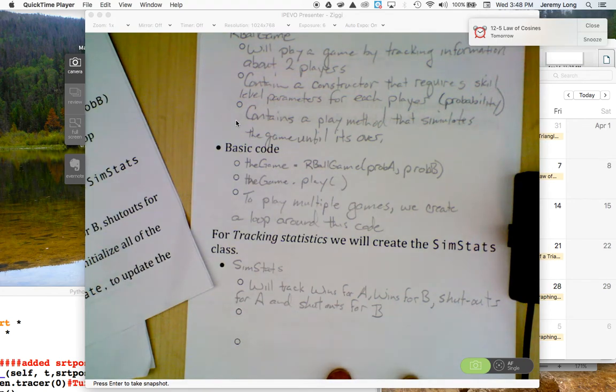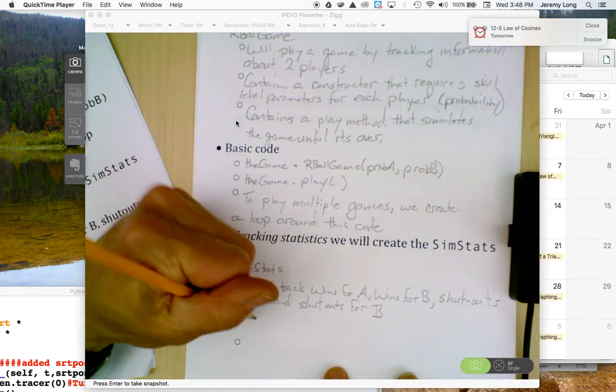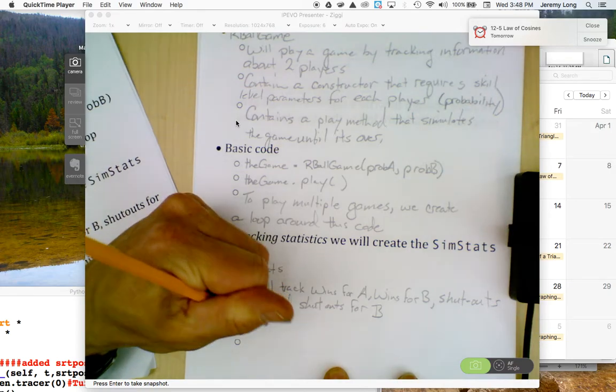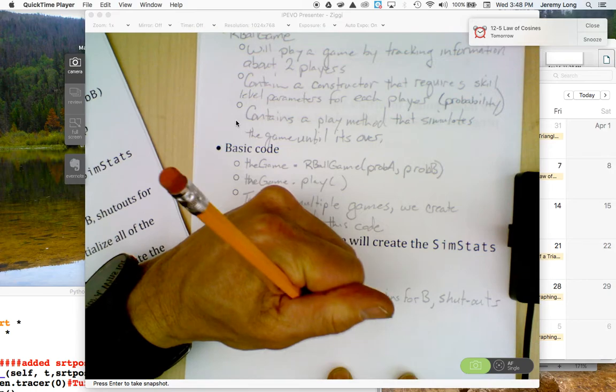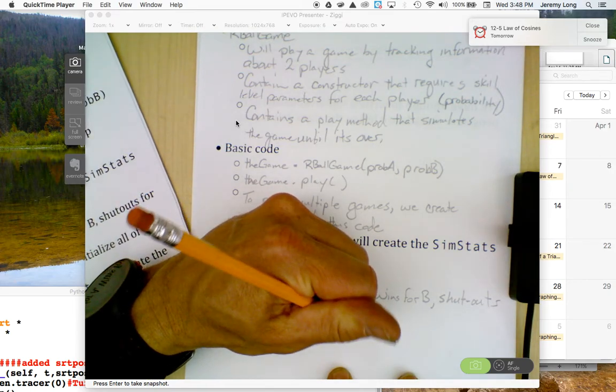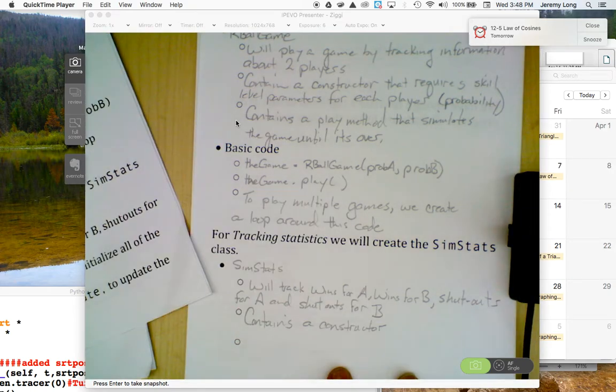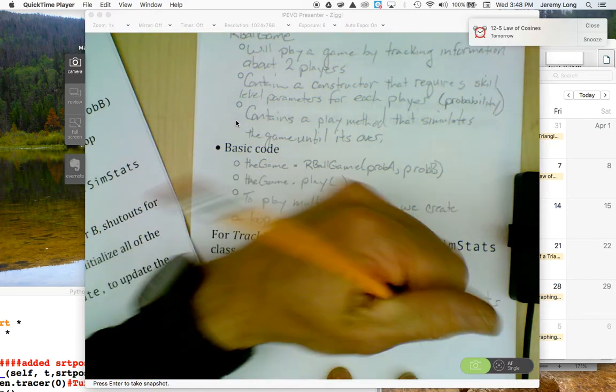It contains a constructor to initialize all counts to 0.